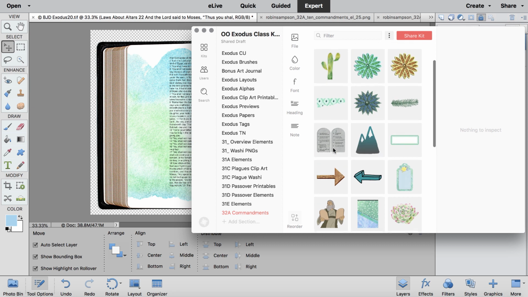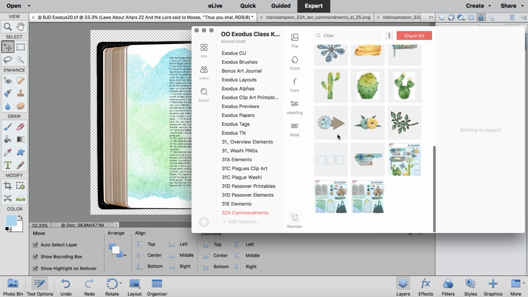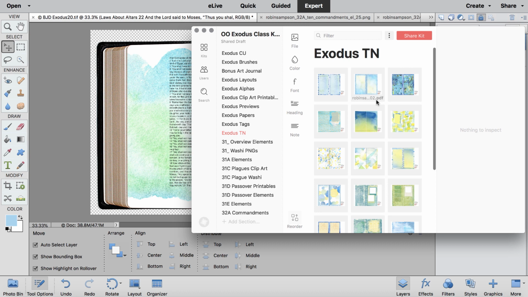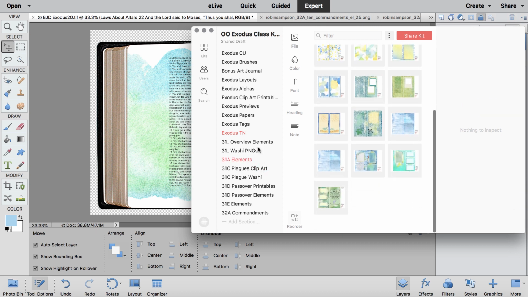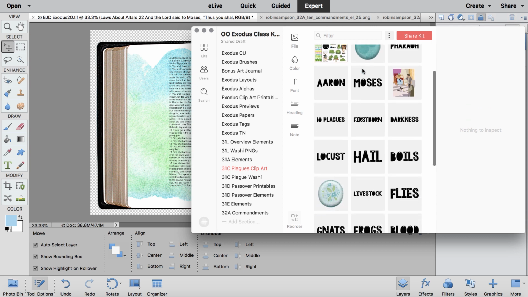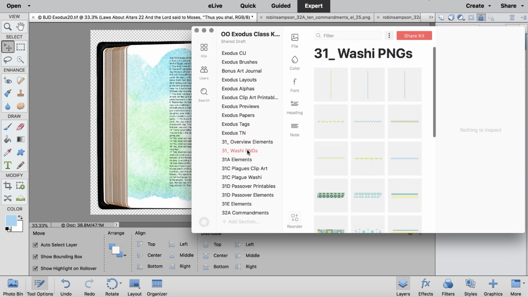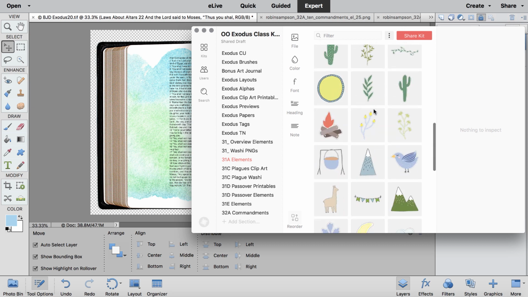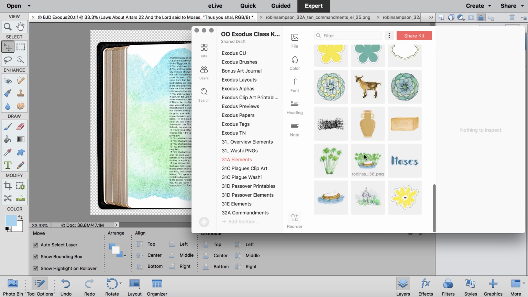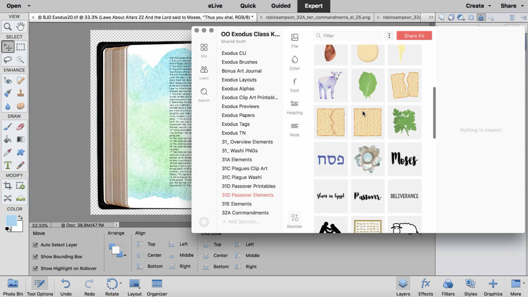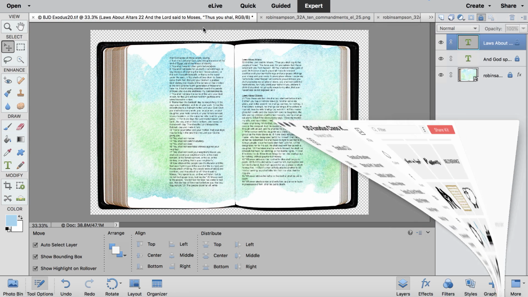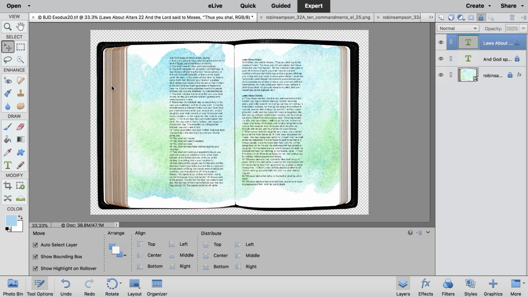The kits include, like, this is the 10 Commandments. This was the Bible journaling kit you get with it. And then you get all these Traveler's Notebook backgrounds. I don't have them all here, but this was the plagues, and then you get washi tape, and this was one of the first classes where we did Moses in the river, and then Moses in the burning bush. I don't have a whole lot of them loaded here. Here are the Passover elements. These are things that you can use over and over, which is terrific. You can use them for other pages. We Bible journal in Bibles, and we Bible journal in Traveler's Notebooks.